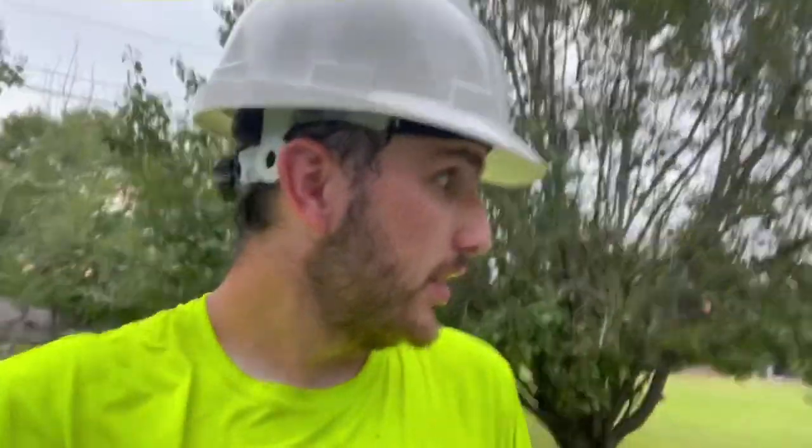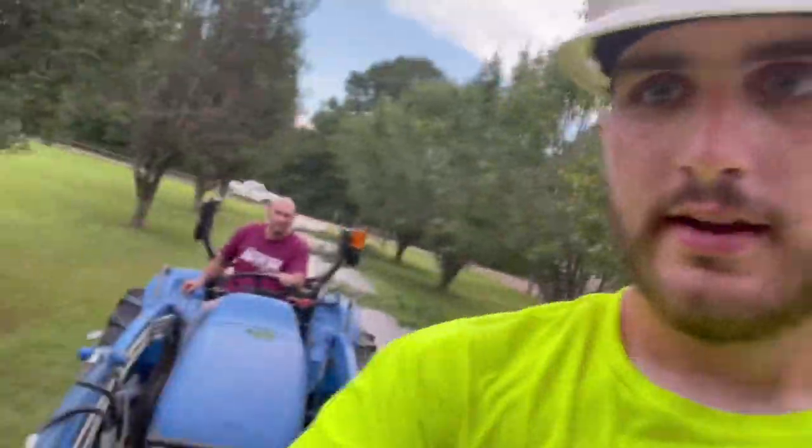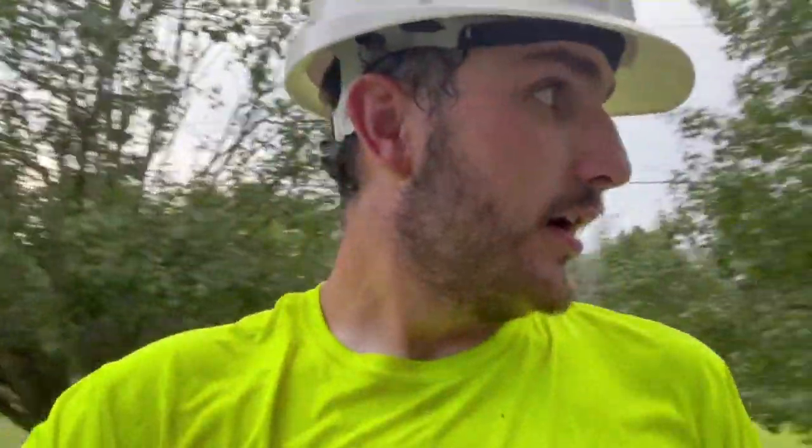Alright, guys, so we've got half the limbs trimmed. You can see them down behind me there. Got Dad on the tractor, and I am in the bucket, and I got my saw down there. The old Bauer saw is doing pretty good.